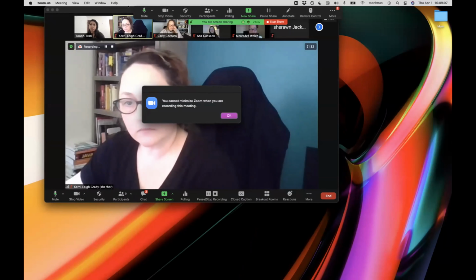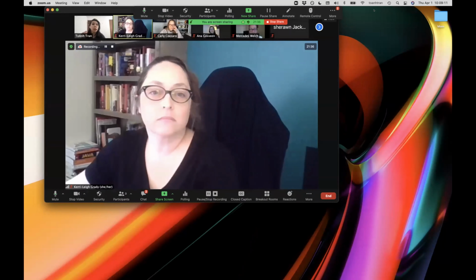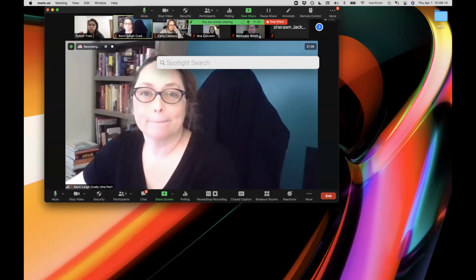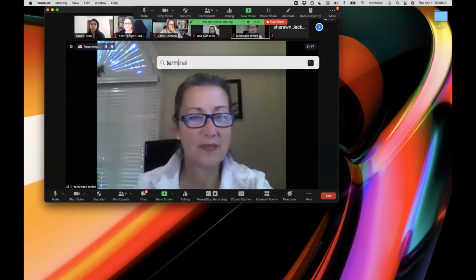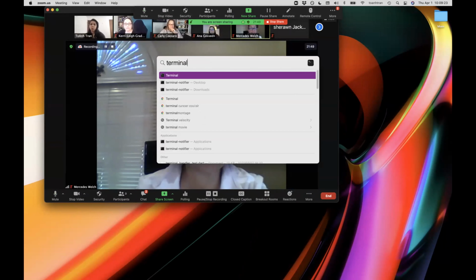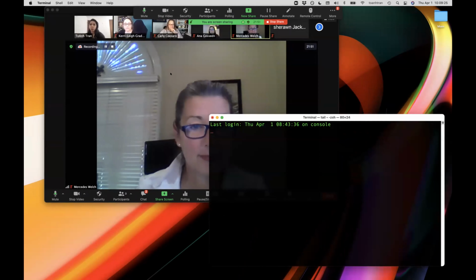I gotta unmute, and you can do it a couple different ways. If you have a Mac, you cannot minimize Zoom while you're recording. Okay, fine. Can you guys see my desktop? Yes, okay. There's a Spotlight search. You could type terminal and open it that way.